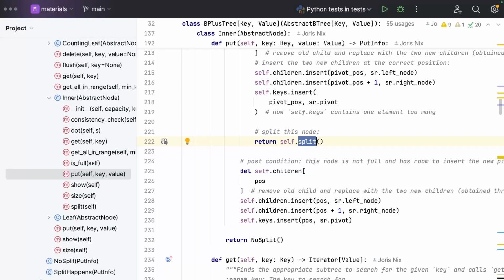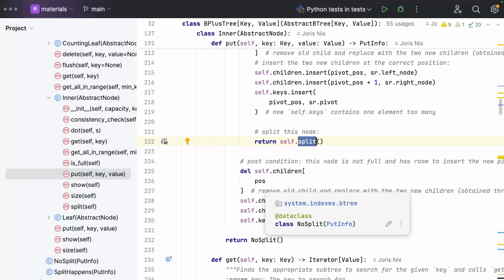Only then do I return that. If there's room for the new pivot, I again return no split. And then whoever calls this knows there was no split happening on this level. And that's the magic you can exploit. Basically, I'm exploiting the call stack here. I check the return of each of these methods. All of these methods are about starting at the root, going down, and then returning. So whenever you return from such a recursive call, you can check whether anything happened that you should know about. Oh, there was a split, then I have to do something. That's the trick in the implementation.